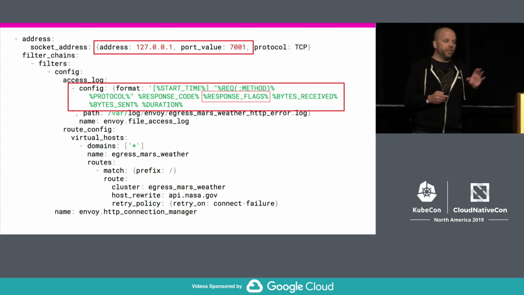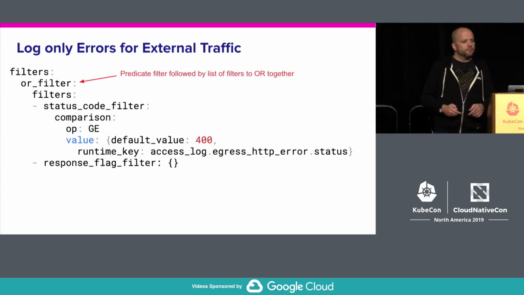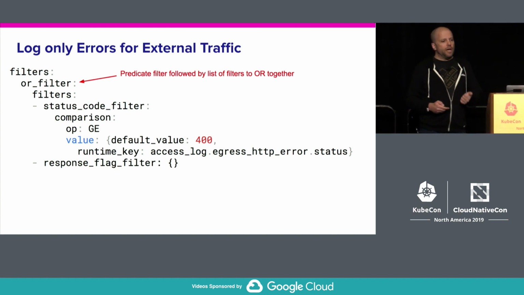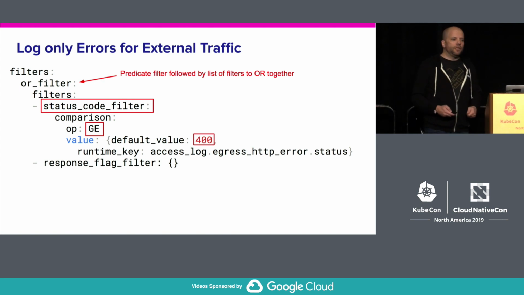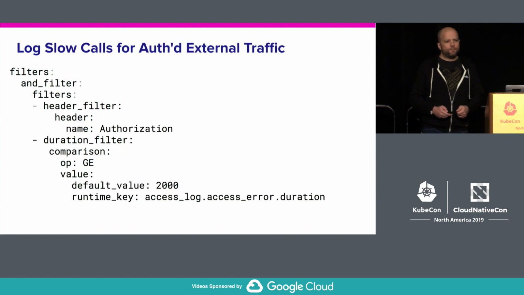And there's a really rich set of data in there that can accelerate your triage capabilities. So back to logging external traffic. This does a greater than or equal to on the operand. If it's 400, it will return it. Or if Envoy has set that response flag at all, if it's set any flag there, it will also return a true here. So basically, the two of these put together will give you every error in that egressing traffic.